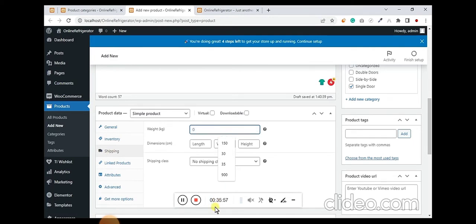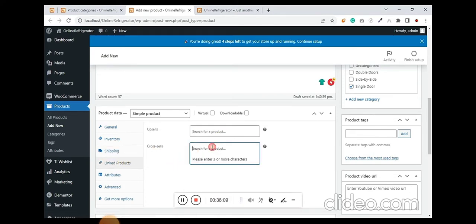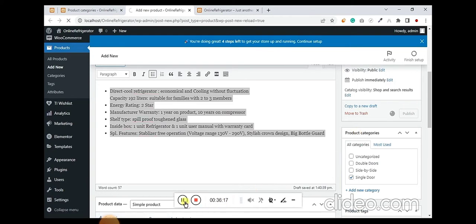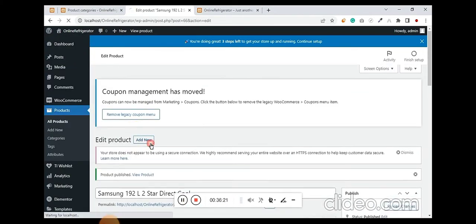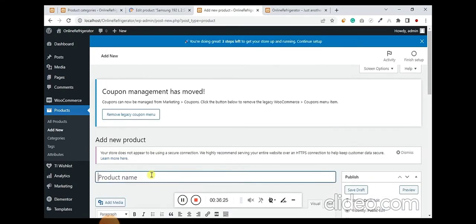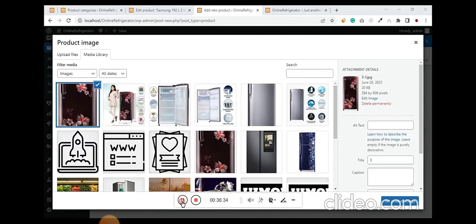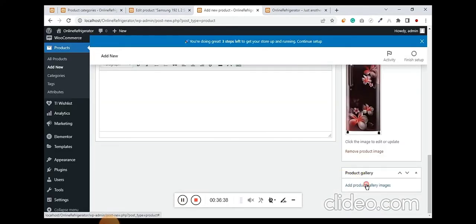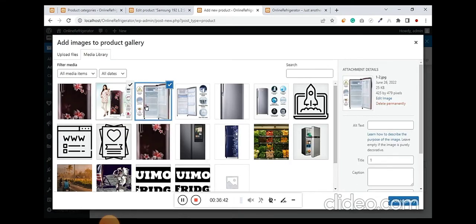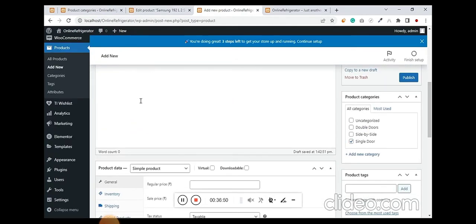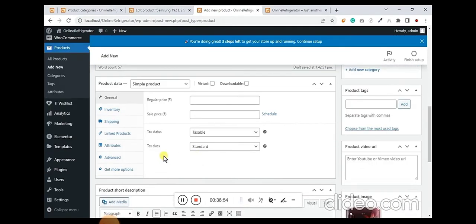We have about 6 products in this store. I'm pasting this same description for every product as it's a tutorial.